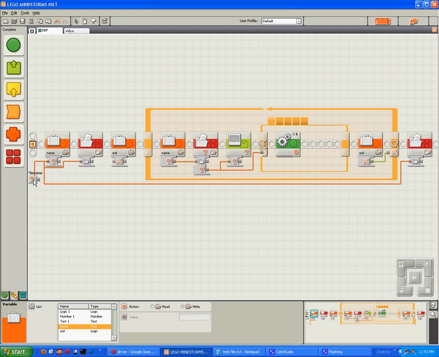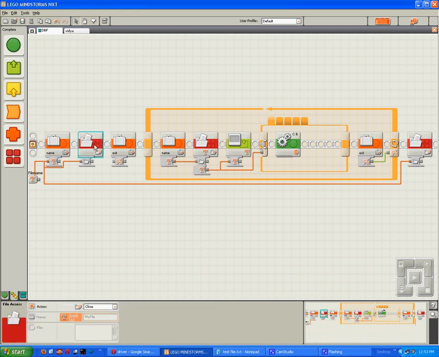Anyways, the my block gets a single input, which is file name. It's a text input, and we're going to save that into this variable here. I guess I could actually connect it directly to everything, but I kind of like using variables. It's closer to how my experiences with programming in languages other than this have been.